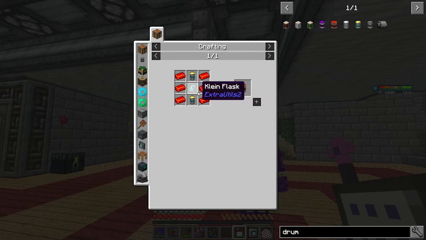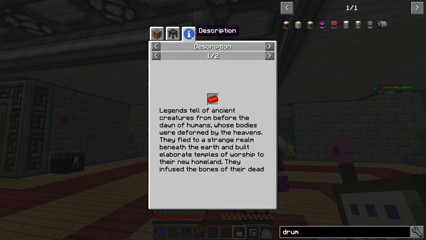Takes a Klein flask and this demon ingot. Now, the Klein flask is simple. It's just a bottle and two ender pearls. We've already even set up a recipe for that. That's how simple that is. In our ME. But this demon ingot, now, how do we make demon ingots? Well, that's one of those really weird things.